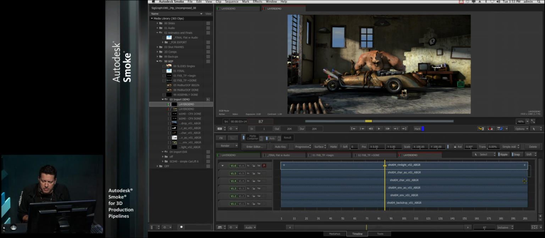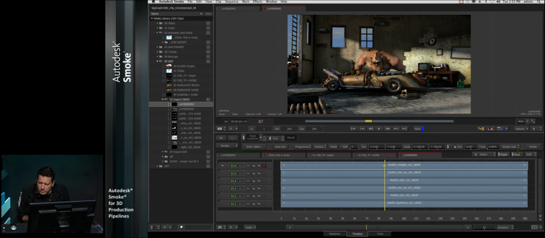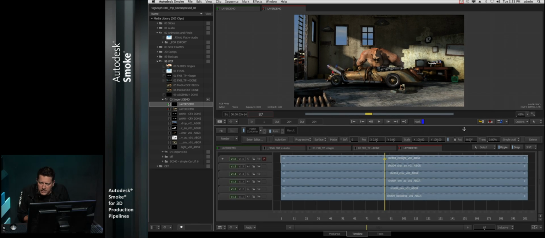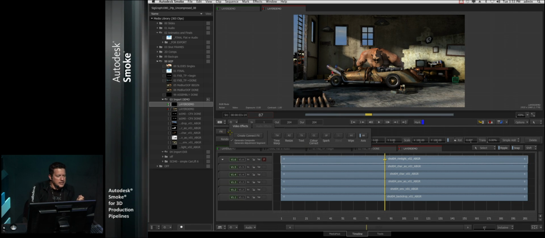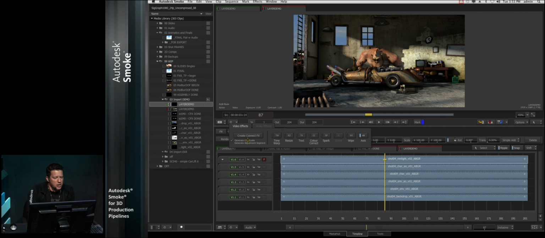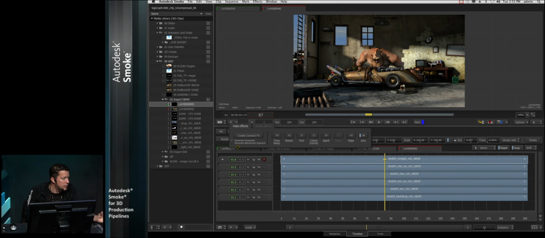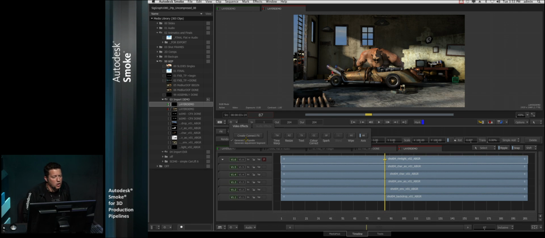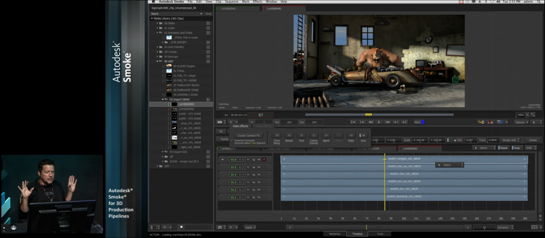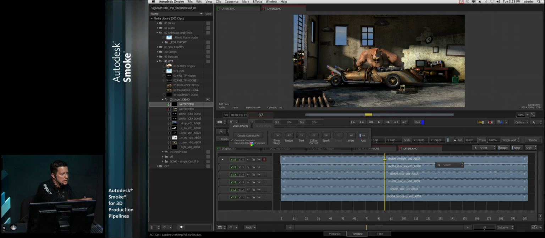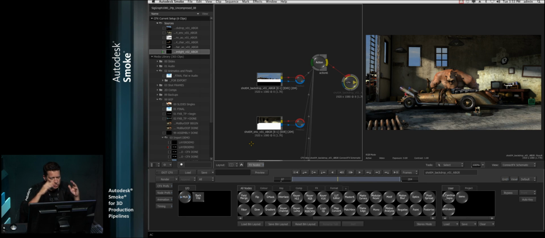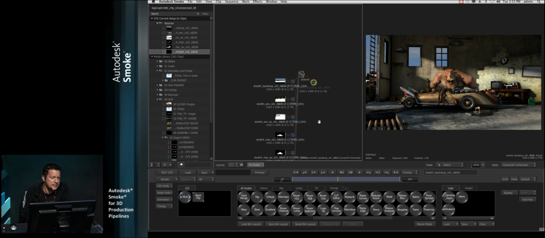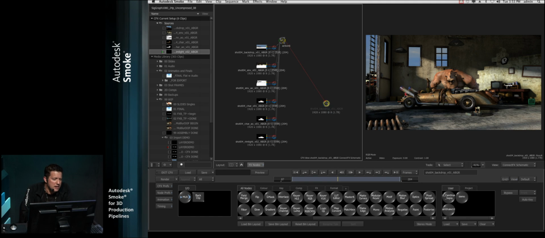Now, once again, I'll come back through, select all these layers. Excuse me, let me make sure I've got, yep, I got all 6 layers selected. And then what I'm going to do, instead of applying an effect at the timeline level, I'm going to go into what's probably the most powerful feature in the new release of Smoke, called Connect Effects. And Connect Effects is going to do a whole lot of work for me just by clicking that one button. It's taking all those layers, all those axis effects, all those blending modes, and all those layer orders and transfer modes and all that good stuff, and it's now bringing me into a node-based compositing environment.